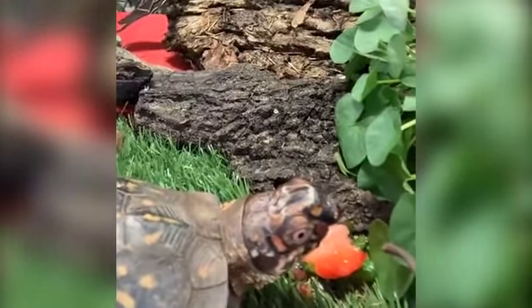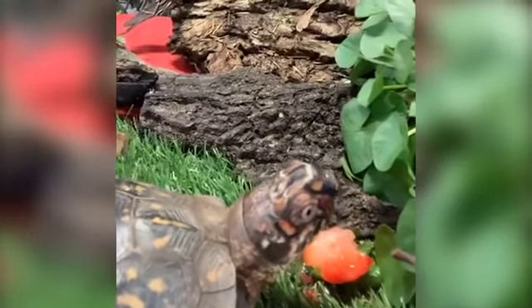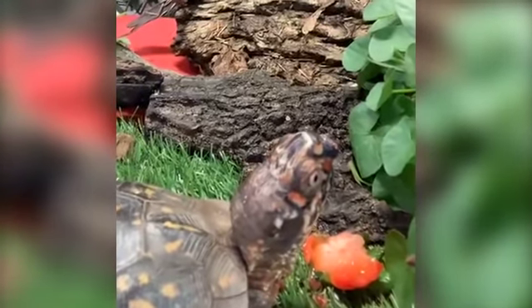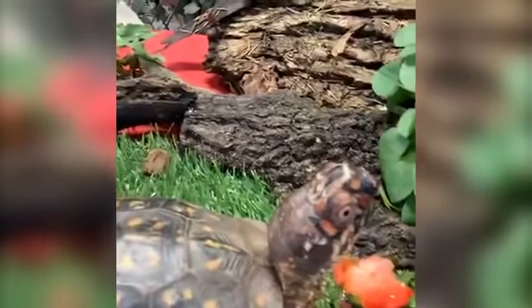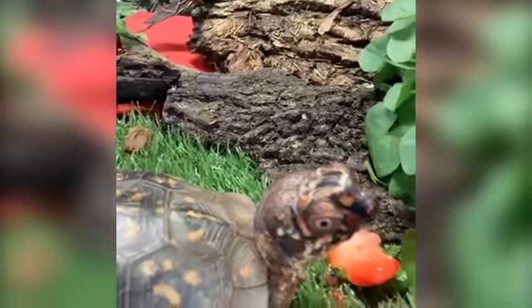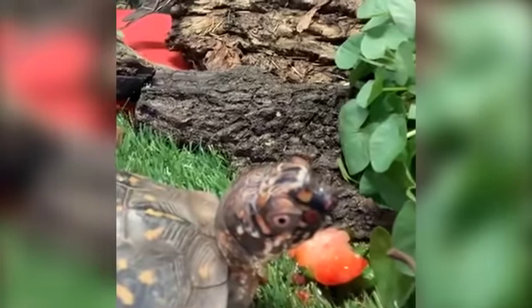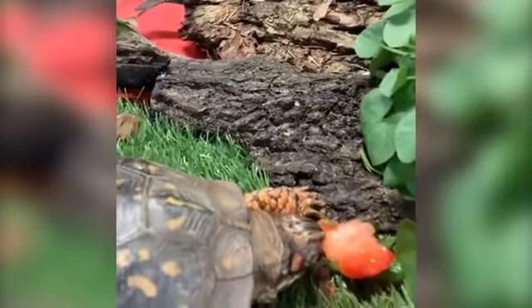Leah asks, does Dude like to swim? Not so much — he's not a very good swimmer, unfortunately. Even though he's a turtle and most turtles are aquatic, our friend Dude is almost like a tortoise; he prefers land. That's one of the main differences between turtles and tortoises: turtles really love swimming and tortoises like to stay on dry land. But Dude, even though he likes to soak in some water, he's not a very good swimmer — so he's kind of the exception to the rule.